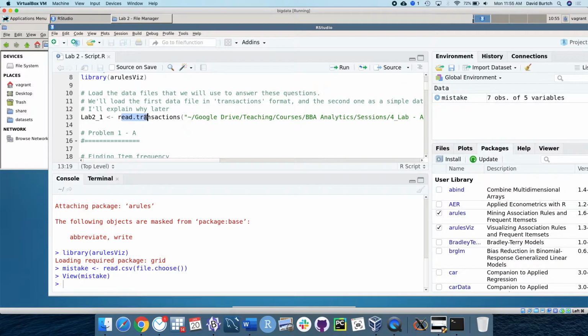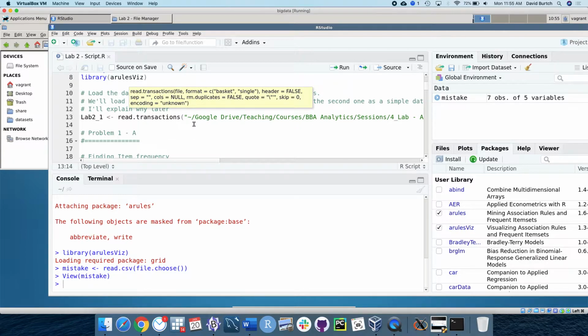What I am going to use is a different read function called read.transactions, which is specific to reading transaction formatted data, this comma delimited list of items that showed up in a transaction. This is not a native function in R. It comes with the arules package. So you can't use the Import Dataset button. That will not help you with association rules data, with transaction formatted data. You have to import it this way with the command.